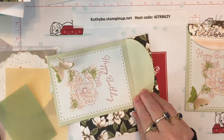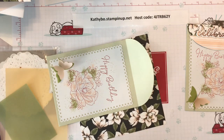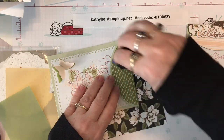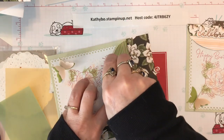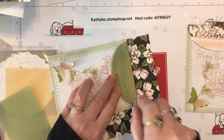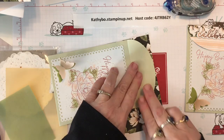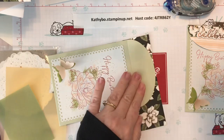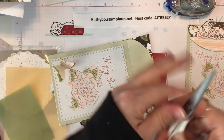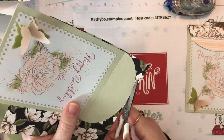Okay, so here's what I'm going to do. I am going to use my snail adhesive, and I'm going to go ink. Don't be nervous. We can do this, y'all. Okay, so I'm going to stick it down. And take my little scissors.